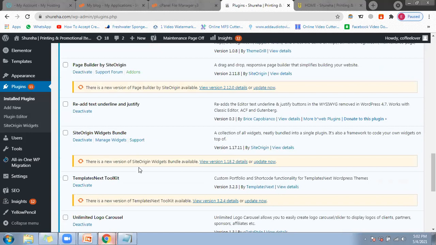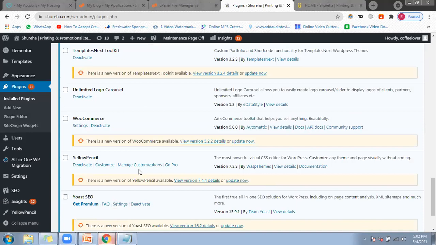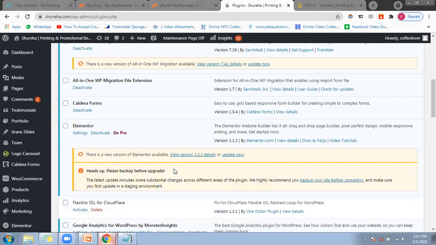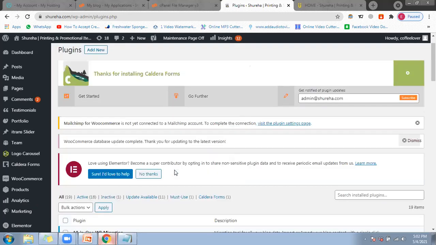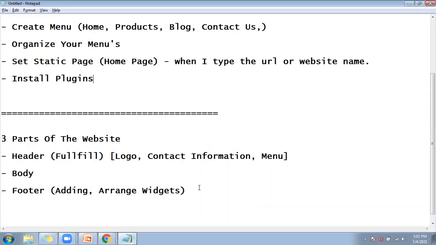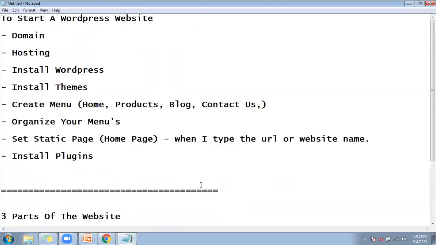Then from there, we will apply it to our blog site. Okay? So, these are just the plugins. I'm showing you so that you will be familiar for tomorrow, because we will start to install plugins. Okay? So, I think that's pretty much it for today. Tomorrow we will create the body and at the same time those pages.